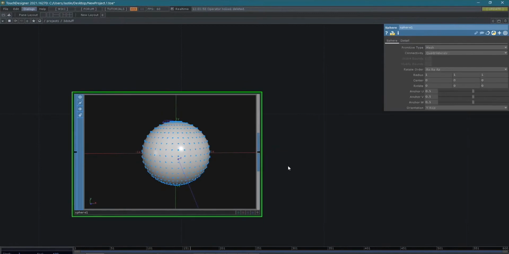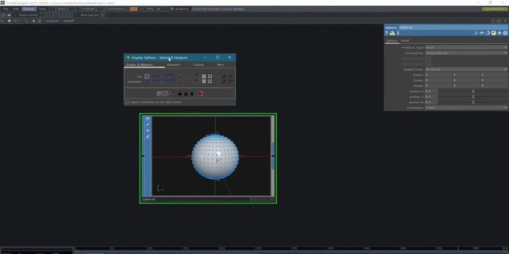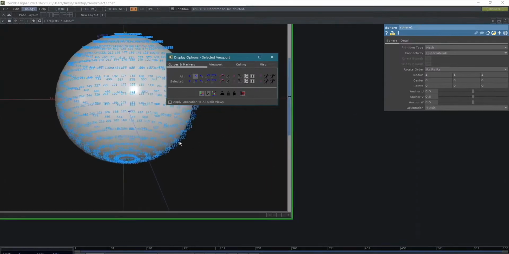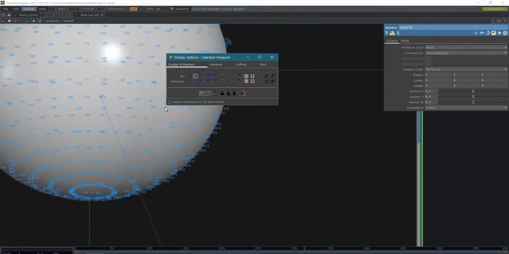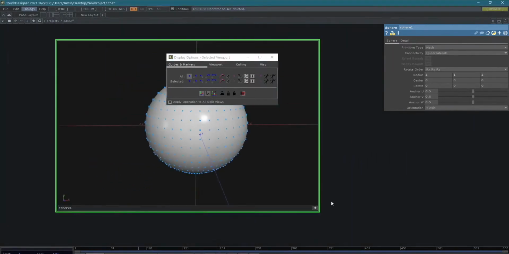Okay. Well, yeah, we can get rid of the noise for right now. We'll just do the sphere. So if you right click on it and click display options, which was eluding me for some reason, you'll see it gives you all these markers for points. If you hover over this, it'll show you point numbers, all points. If I click point numbers, you'll see pretty quickly how busy it gets. But it will actually show you in order each of the points. So I'm going to unclick that and just click points.